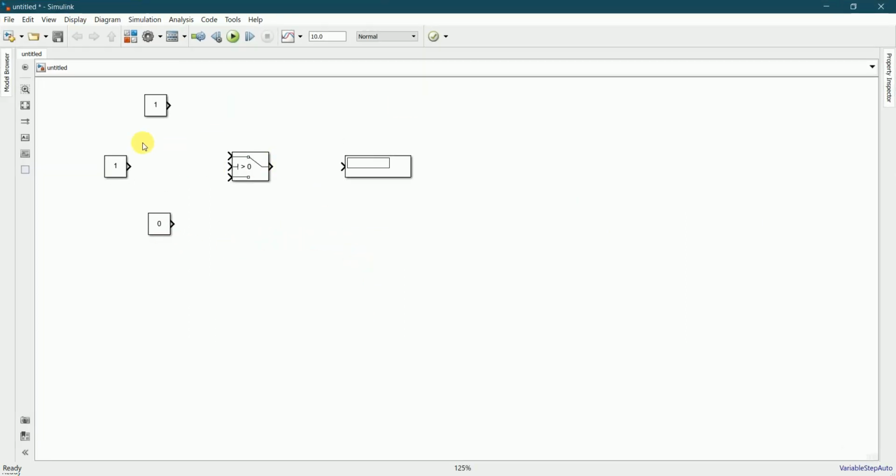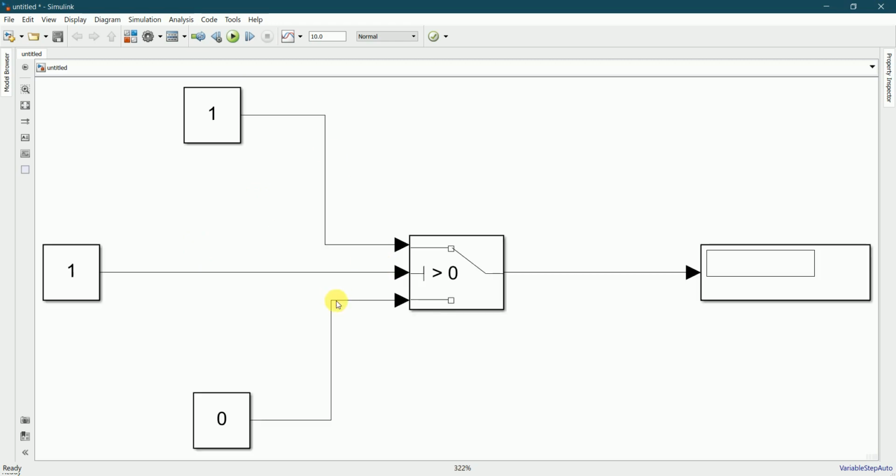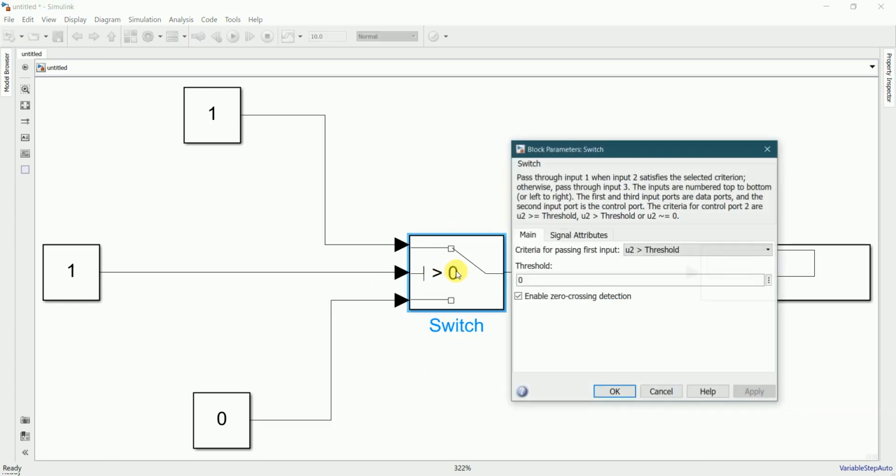Here I'll just connect the circuit to complete it. So this input is connected to this, and the true value will be connected to the first port, and the false value will be connected to the last one. So this completes the switch statement, and I'll finally connect the output of this switch statement to this input to display the result. So I have connected all these values. I'll press space bar so you can see it clearly, and double click on this switch command.